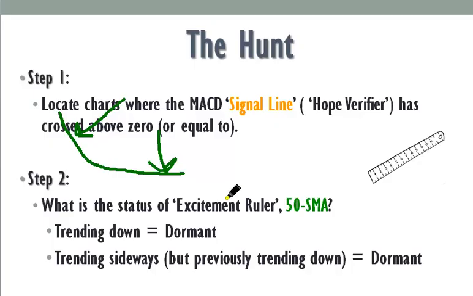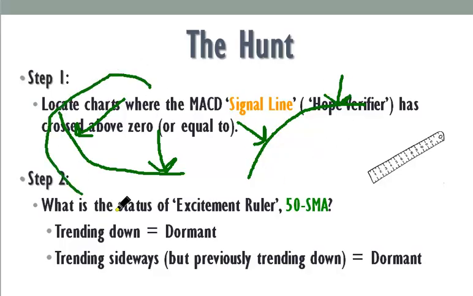The reason I bring that up is because when you get into the other ones, we could have active volcanoes where it's going like this, where previously it was going up, but now it's going sideways. This would be active over here, but we care about this one over here. So again, if it's been previously trending down, but now it's going sideways, it is dormant, or if it's just flat out trending down within this example, as you'll see, that is also dormant.